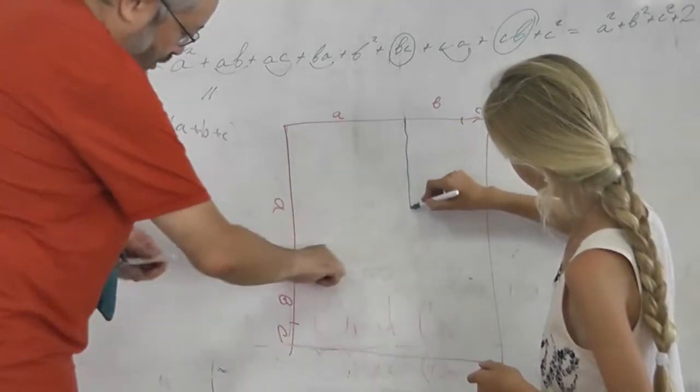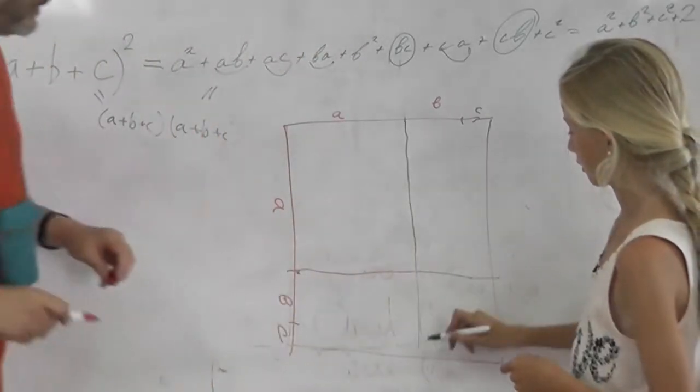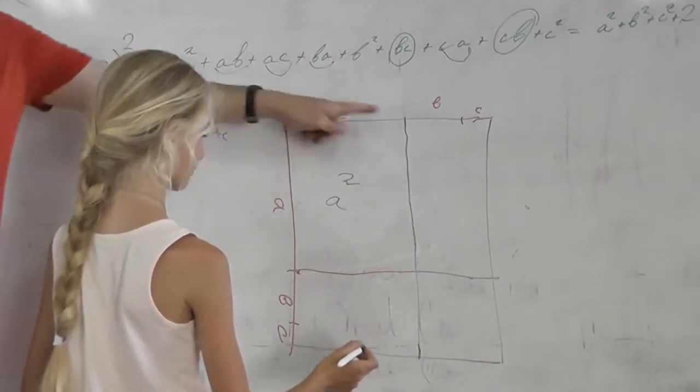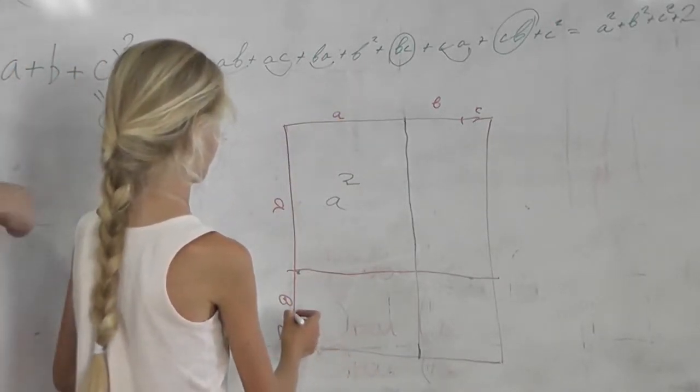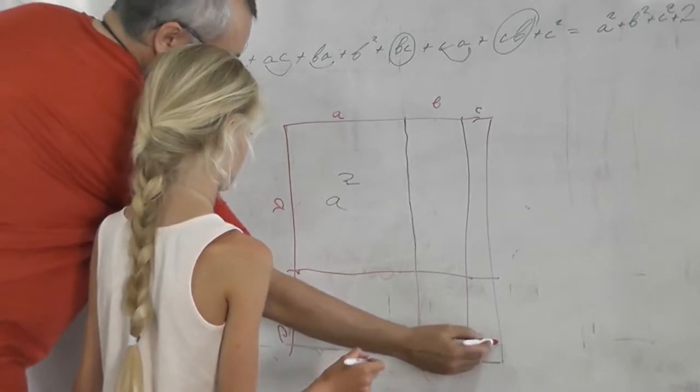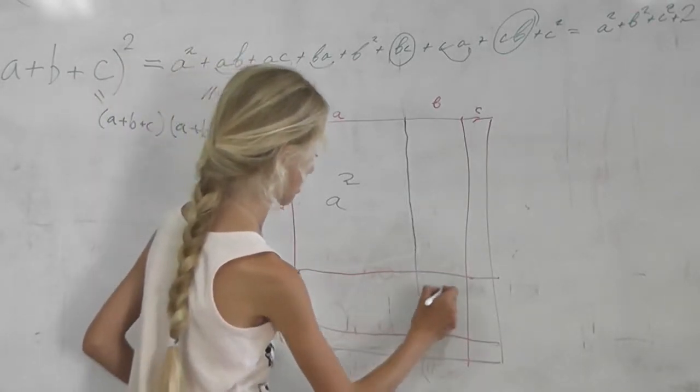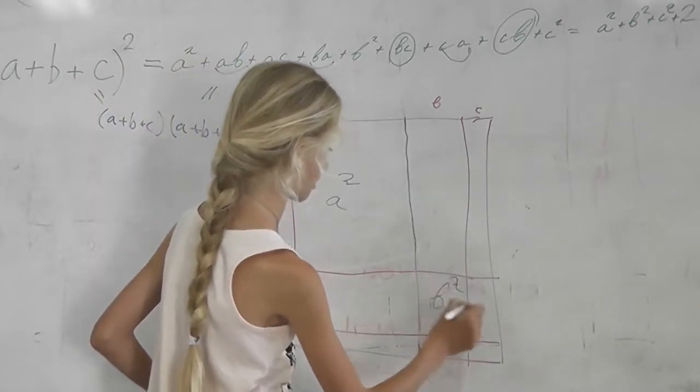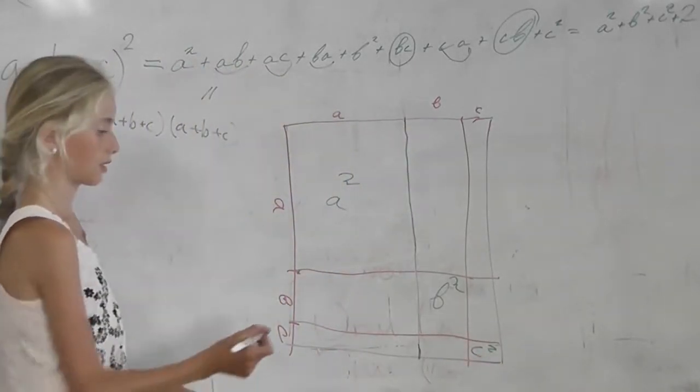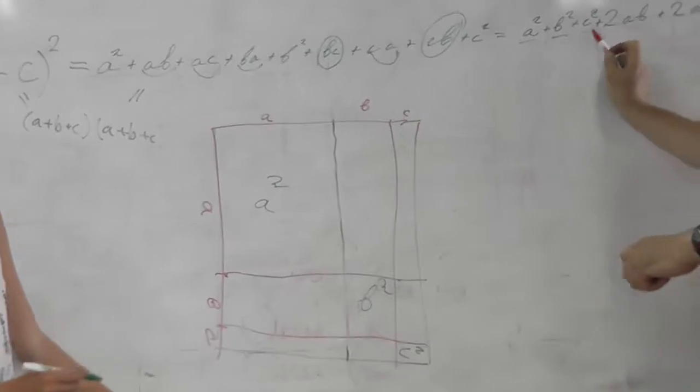Let's just draw the horizontal line to be more accurate. That's right. So where is a²? This is a². So it's a times a. And then we need to see b² and c². Where is b² and c²? So this is b² and this is c². And so we have found our a², b², and c².